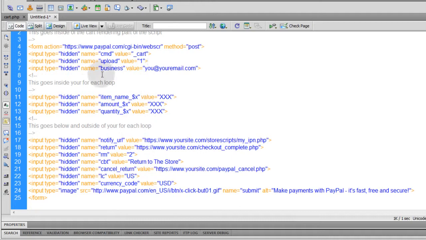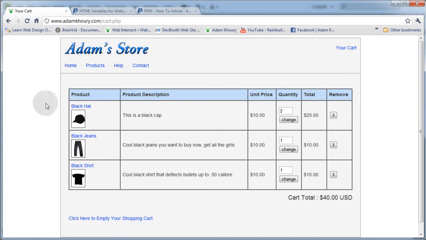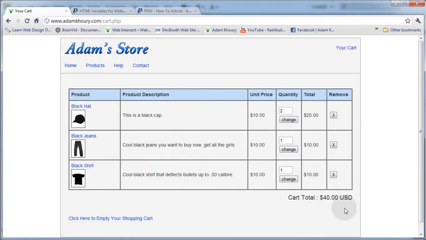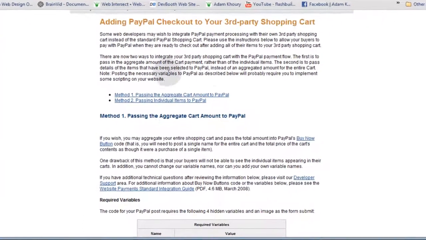Now before I even get into showing you what all of this is all about, you should school yourself, and I have some links for you here that I'm also going to put in the video description area, and they're both to PayPal documentation. This one is all about adding PayPal checkout to your third-party shopping cart. So here what you've built now is a third-party shopping cart. You've custom programmed from scratch a third-party shopping cart that can be connected to PayPal or any other gateway you choose. But we're going to choose to connect it to PayPal, so you can read the documentation about adding PayPal checkout to your third-party shopping cart.